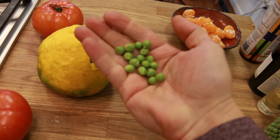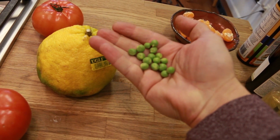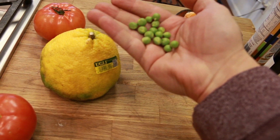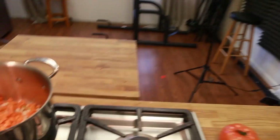These babies are fresh peas. Now a lot of people may have never seen these before because they're used to that store-bought garbage, or that frozen dead vegetables, I like to call it. But these peas are definitely incredible. When you're eating good stuff like this, my friends, you're eating good stuff.